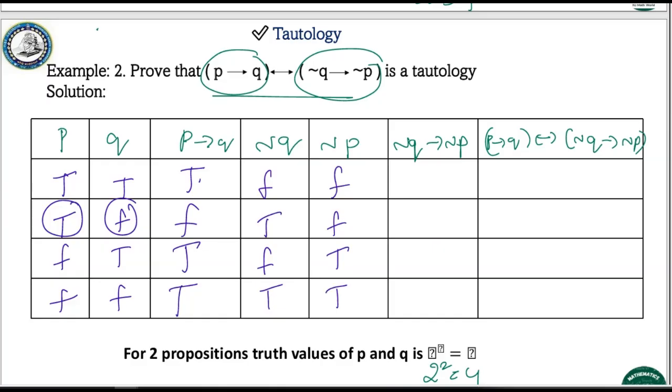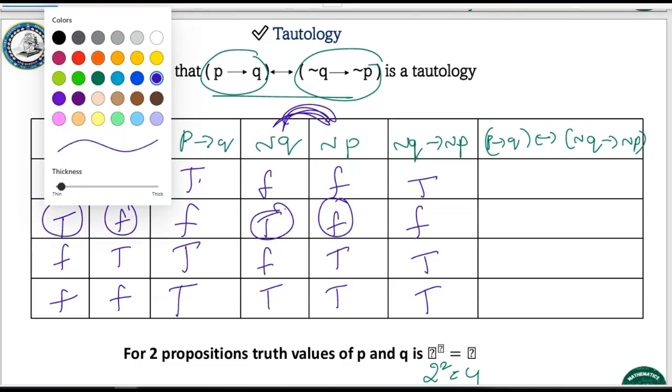Then now you have to check the condition, implication for negation Q and negation P. These two columns, what should we check? TFF. We have to check for T and F. So we have T and F in the second one, so it is F. Otherwise it is all true. Now we have finished finding all of these, and now we are going to join them. The answers we got, we'll check the final answer for this.